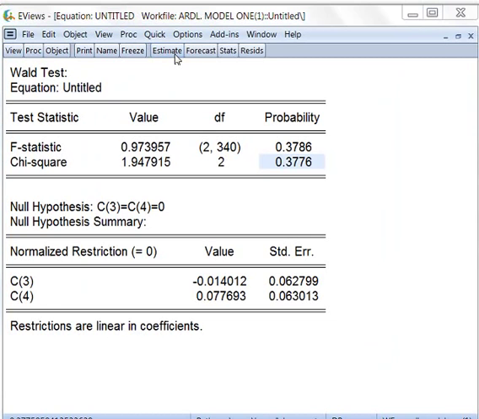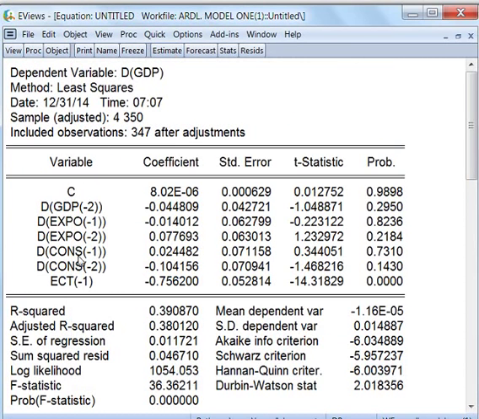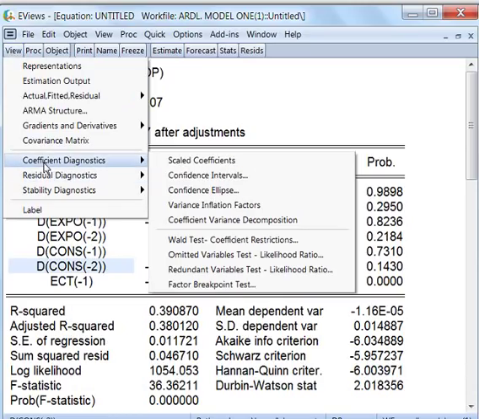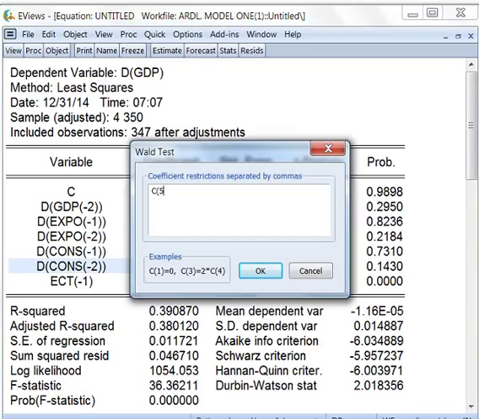Okay, now we check one more, whether these two, consumption lag 1 and lag 2, C5 and C6, are zero. I do it as before. Diagnostic, Wald test, C5 equal to C6 equal to 0. This is my null hypothesis.